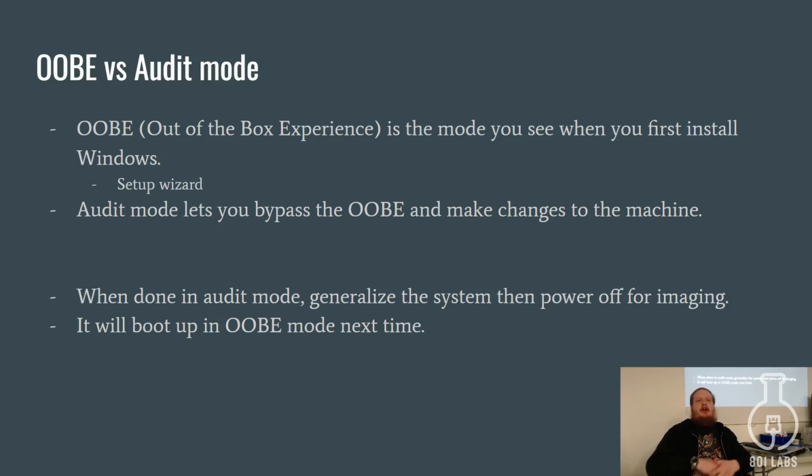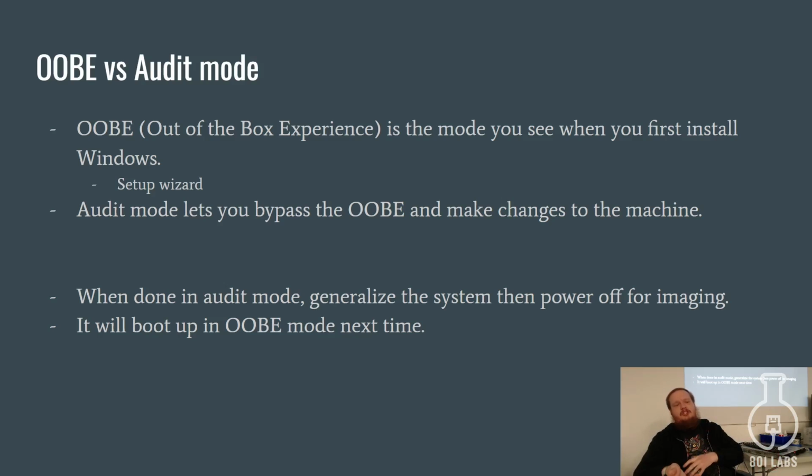If you buy a laptop for the first time, you open it up, turn it on, that's the thing that it boots into. If you're going to be installing Windows on a bunch of machines and you want to create an image, you can actually bypass OOBE mode by going into audit mode. And then when you're done in audit mode, installing your stuff, doing any configurations you want, you'll then use Sysprep to do what's called a generalized pass, which rips out all of the hardware-specific stuff.